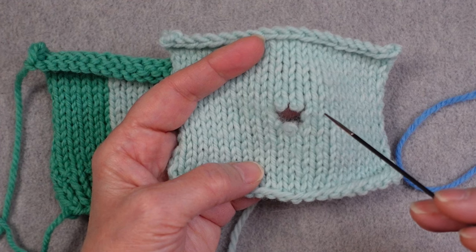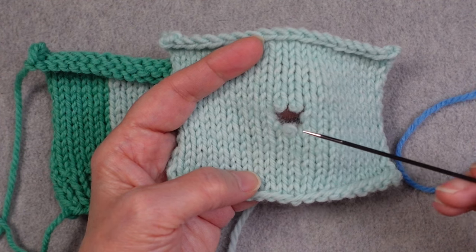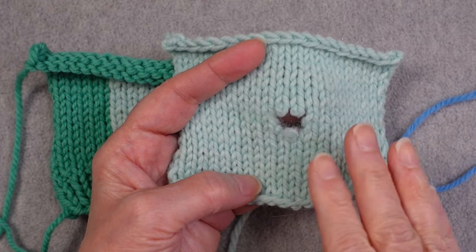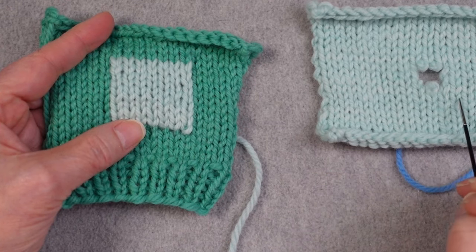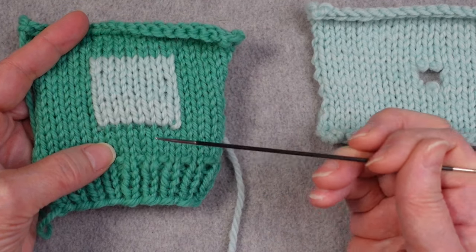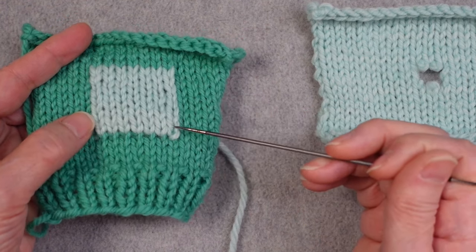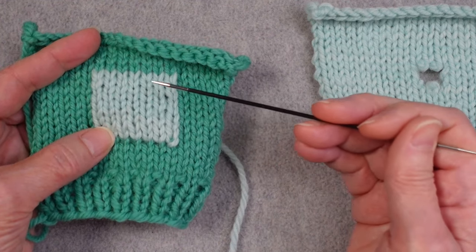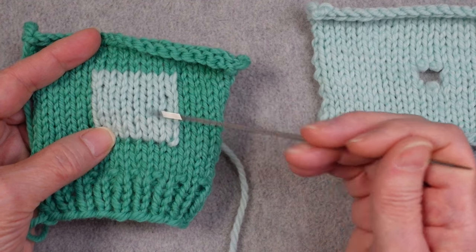There are a lot of different ways of repairing holes, either with visible means, invisible means, or nearly invisible means. Today I'm going to show you one that runs the line between being visible and invisible — it's a method of patching fabric. If you have a hole, you can make a patch over it that is attached to the fabric as you're knitting it. You're going to pick up stitches at the base, attach the patch at the sides as you knit, and when you get to the very top, you will take those live stitches and attach them to the existing fabric by grafting them.